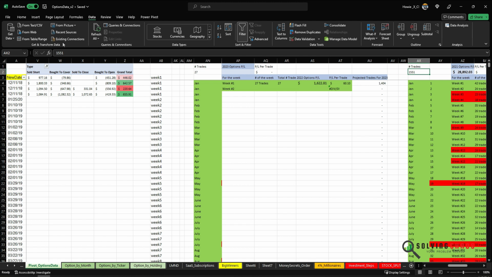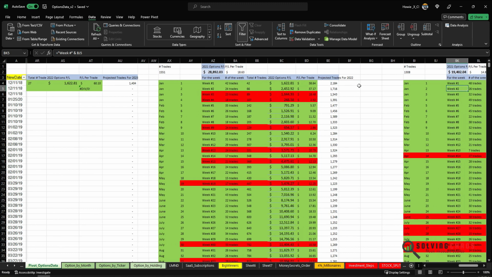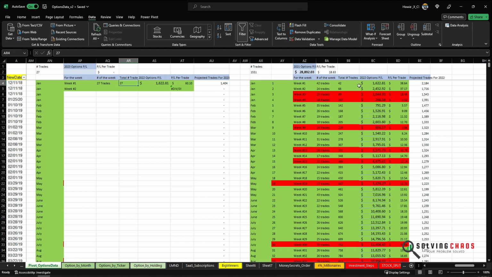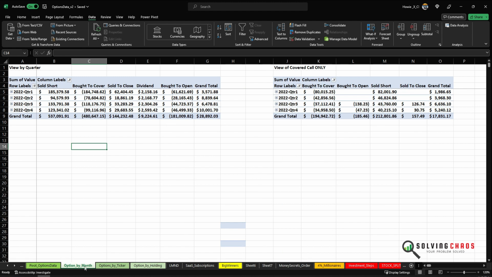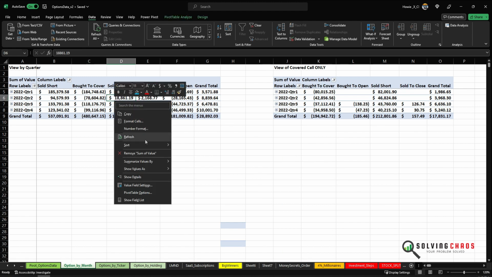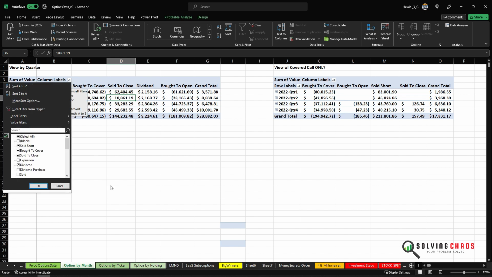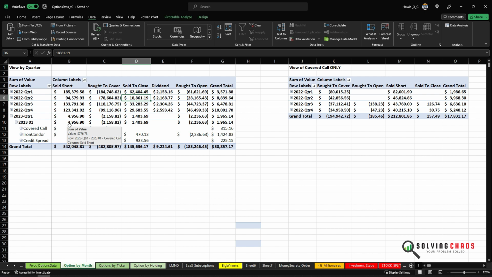Updated that. I moved the data for 2022 right next to me, and then 2021 is over here. So we have some historical context. 27 trades, P&L, $60 per trade. Projections based on this average, I want to do 1,400 trades this year. Let's go to the pivot table by the month. If you hit refresh, you're not going to see anything because you got to come over here, bring in the new quarter, and there you go. That's what the data looks like.